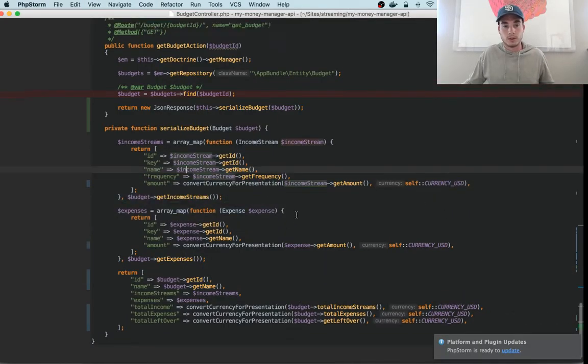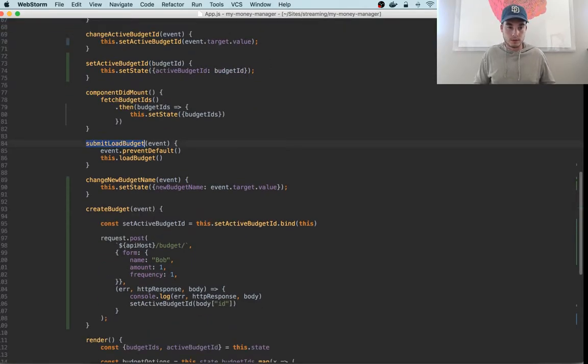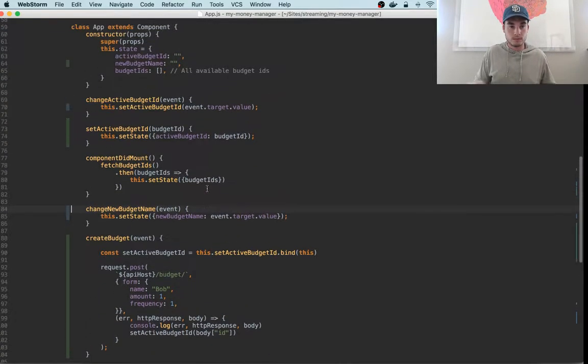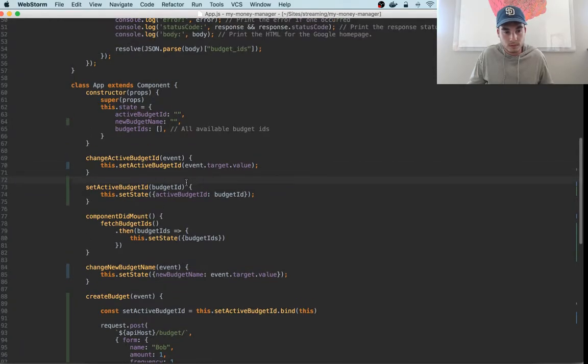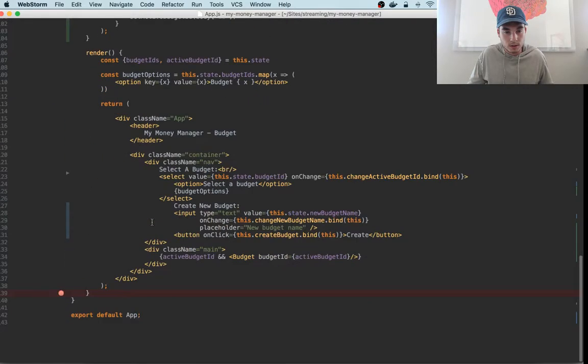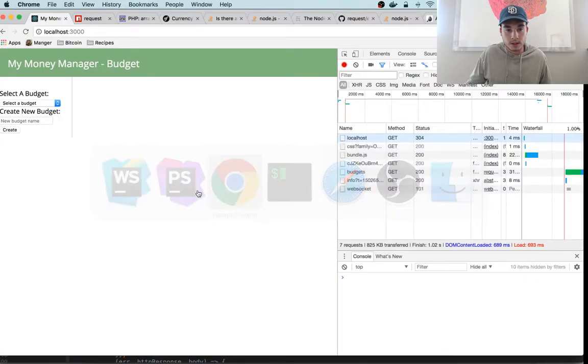Oh, and then after we do that, we want to load, submit load budget. What does this get used for? It doesn't get used. Set active budget ID. So right now, when we change the budget name, when we select change active budget ID, this set active budget ID, I think this might just do it for us.